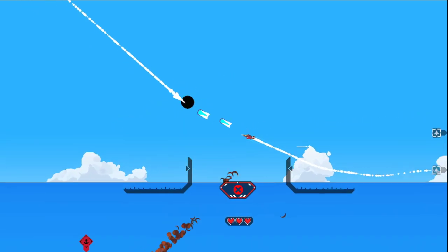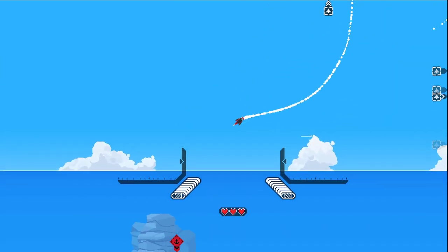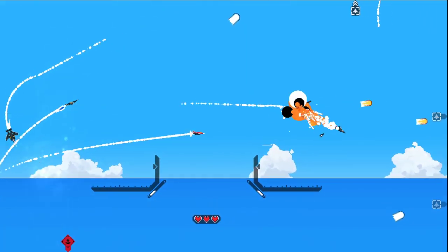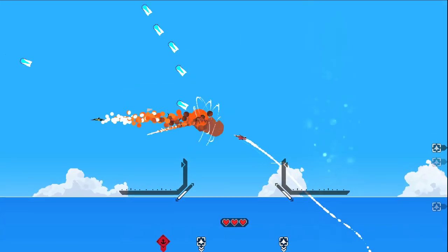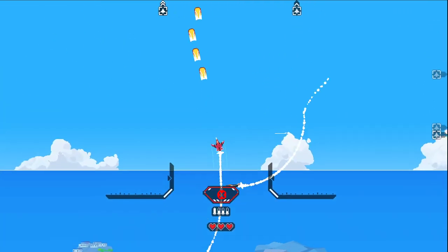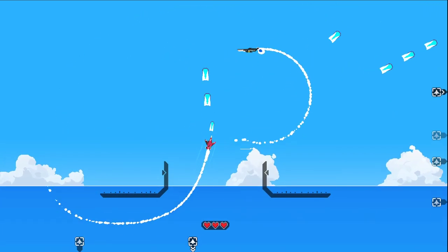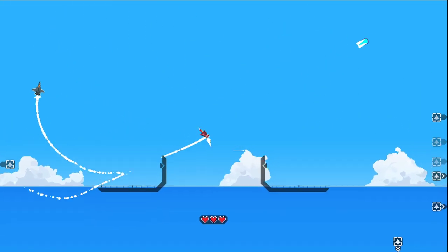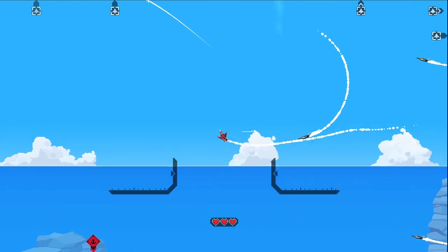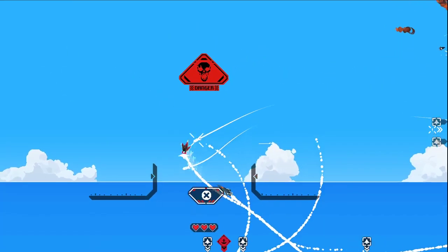Come back here. There we go. And then we're gonna move around, and we're gonna go down. Yeah, that's just that extra little movement, making it feel like you're really in control. So glad I chose this to try, because it is apparent to me that I made the right choice on this one.